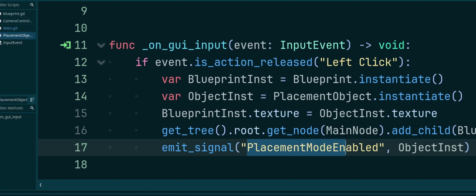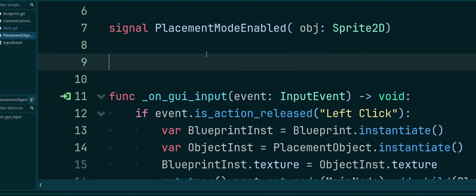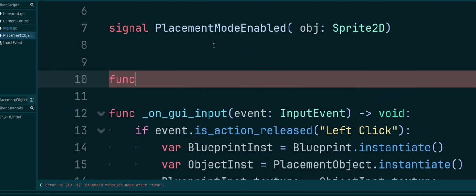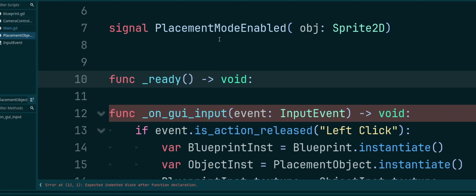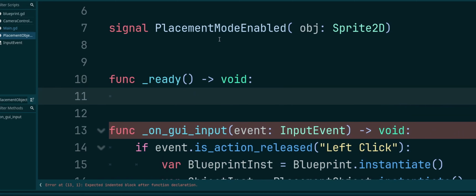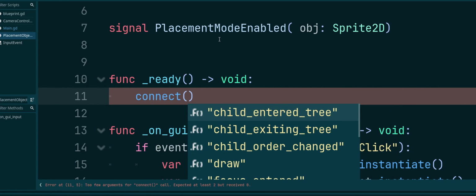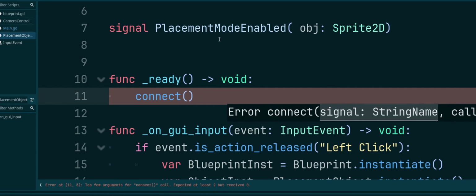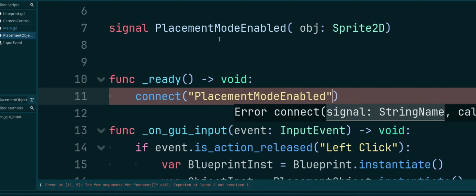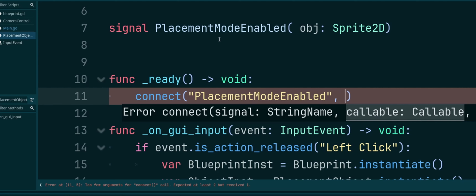So now that we have this signal, I'm going to have to connect this as well. So we'll create a ready function in our object here so we can connect. There are different ways that we can connect signals here. So I believe it's our self, so we'll say connect placement object enabled.